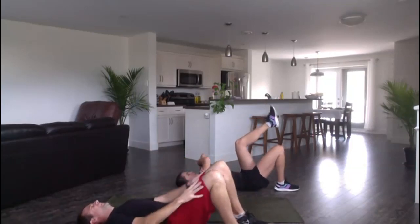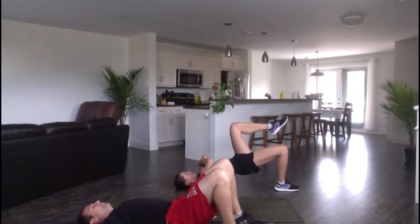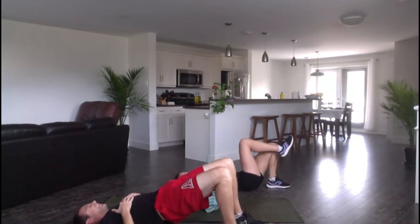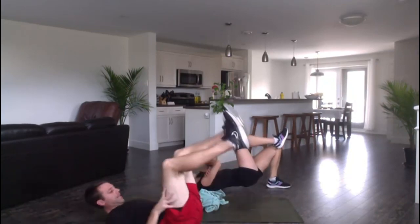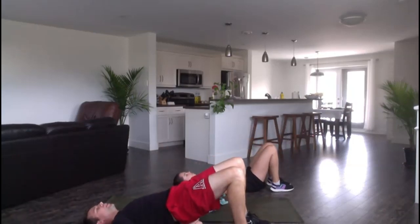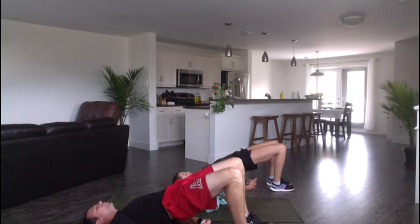Good. Just the mobility, get us warmed up here. Both feet are on the ground. You're just going to get into your glute bridge, clasp your hands underneath, and just hold that. Just kind of stretch down, keeping your upper back. Get a little deeper into your bridge. Glute bridge. Nice job. Hold that. Five, four.